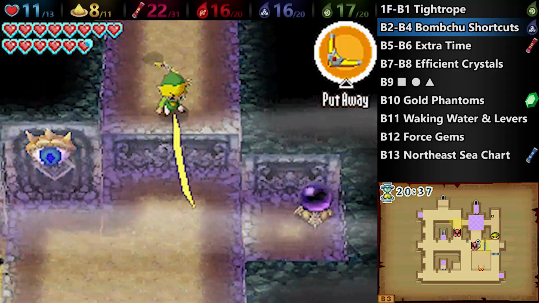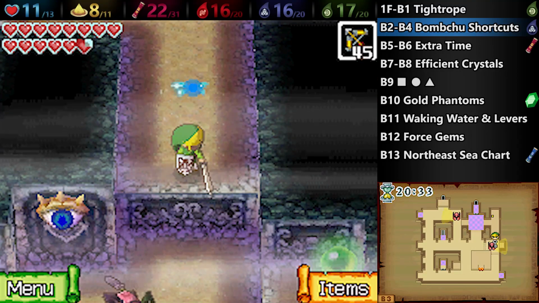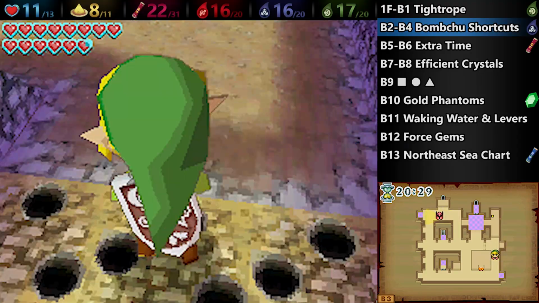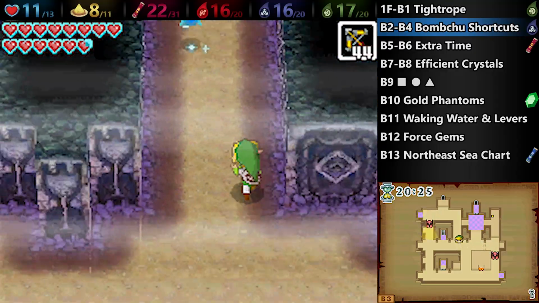But you'll notice this phantom is coming this way. Now, normally you would make him fall down the hole, but we do have the bow, so just hop down, shoot him in the back, and this allows you to get a key. Now, normally this key is used to open the locked door to the bottom left, but we don't need to do that because we don't need the force gems. So this just gives us a free key that we can use on a later floor, and it's very easy to get, so I'd highly recommend you grab that.